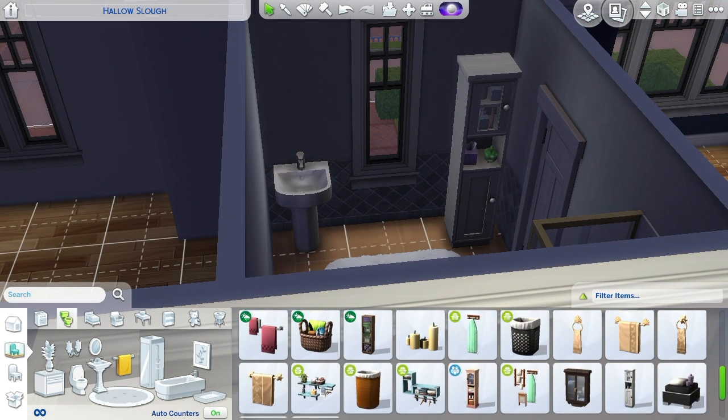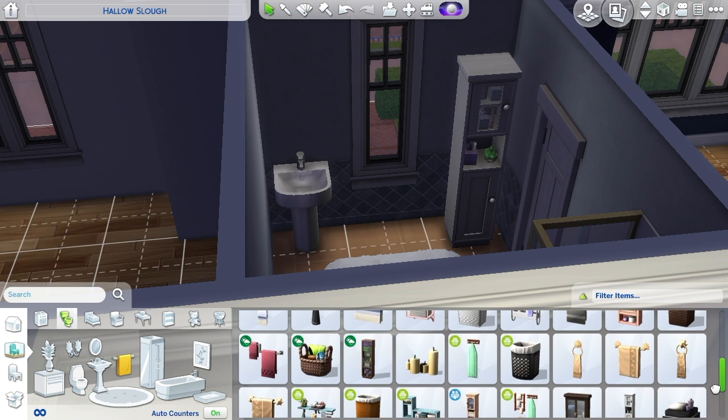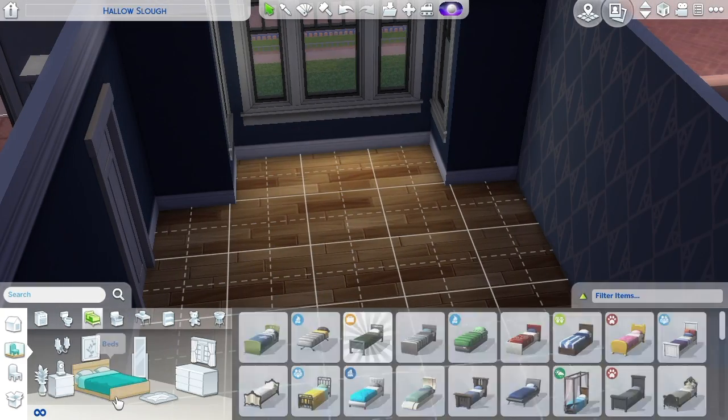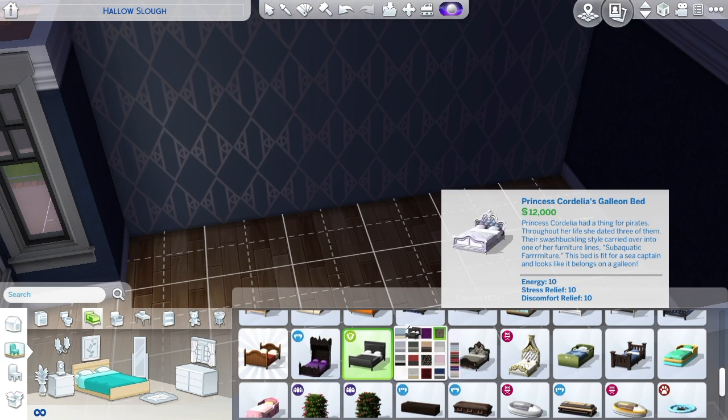So I'm trying to look for the laundry basket in this bit, but to be honest, I couldn't remember which one's for decoration and which one is for all your dirty washing to go in. So I just left that and added in a mirror instead. Who wants to do washing anyways? You know what I'm saying?